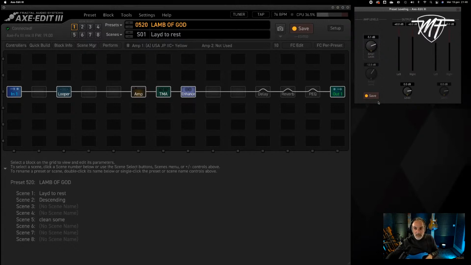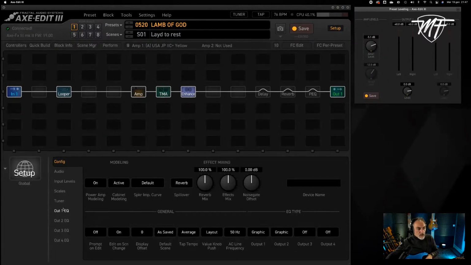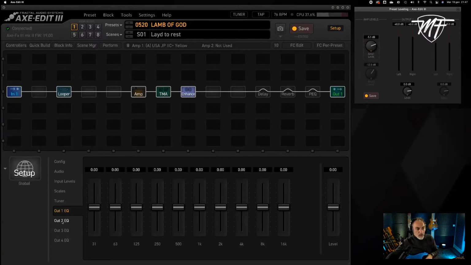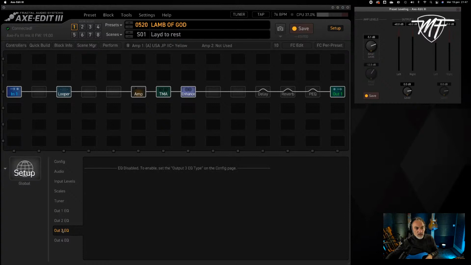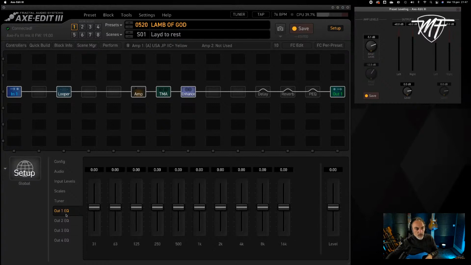And in this case, if you have to tweak the tone with your cabinets, FR cabinets, I suggest to go to the setup, okay, and go to the output 1 EQ or 2 EQ and so on. You have a possibility to enable the graphic EQ and the parametric EQ.